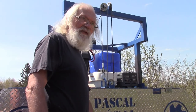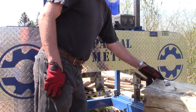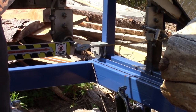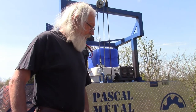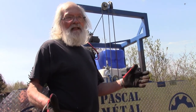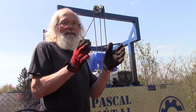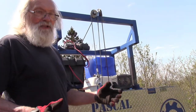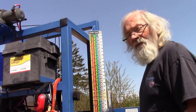So it's cautionary. If you come to this part of the mill, this is the width I can currently saw. That's not wide enough for the larger part of this log, so we need to adjust the width that we're sawing at. Ideally, if you were real finicky, you would adjust it for practically every cut until you get down to like a square cant. Generally, I'm quite loose about that. But you do have to have it wide enough to get the blade through. Okay, so how do you adjust that?